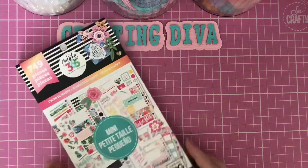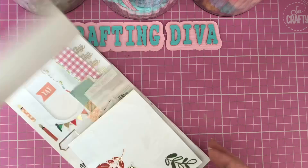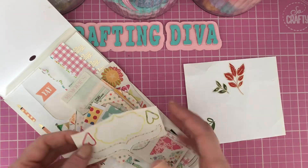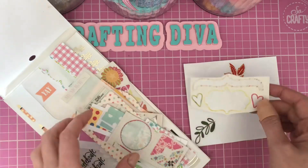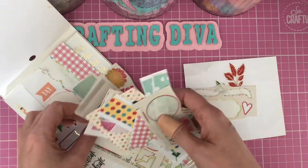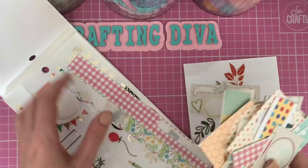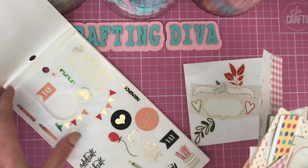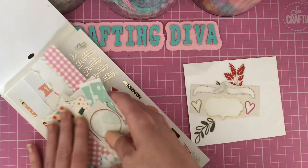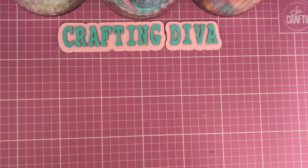I've dug out some of my stickers. I have pads like this in my craft room with just a few little stickers left on each sheet. I like to keep the waste pieces because you can still use them. I've got border strips and all sorts of little sticker pieces from collections — things like birthday stickers and flower sheets with just a few pieces left.